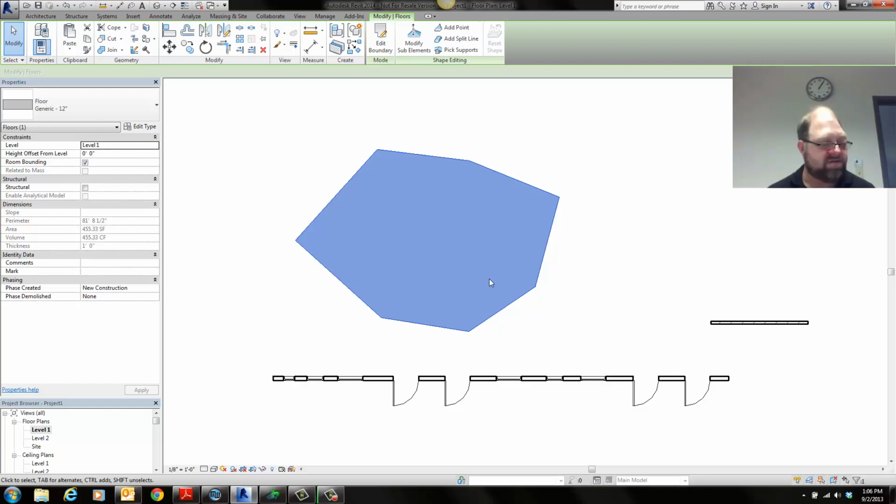And I think that's where I can wrap it up. So now we've talked today in this lecture about what a family is, right? So we know that a family is the container, or the DNA, of that thing. So the geometry, the parameters, everything that describes that item is what the family is, right? And we have two levels of how we control families. We can control them at the type level by changing type parameters or duplicating and making brand new types, right? So we start out with a list of 3, but we need 5 different sizes. We can duplicate and change them to what we need.